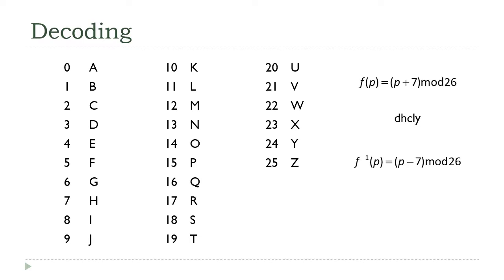Now suppose we want to go the other way around and decode the word. So to do this, we can use the inverse function. And if this is our original function here, the inverse would be this function, where instead of adding 7, we're subtracting 7. So if you go to the numeric version of the encoded word, those numbers were 3, 8, 2, 11, and 24, and pass them into this inverse version of the function, you should end up back with the same word that we started with.